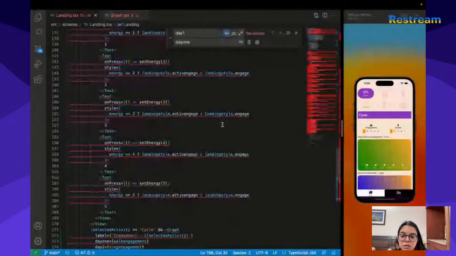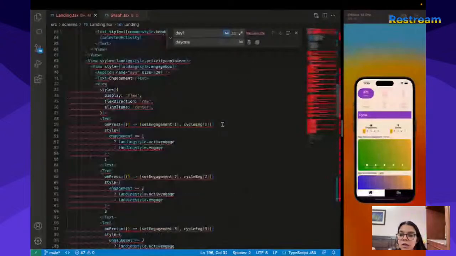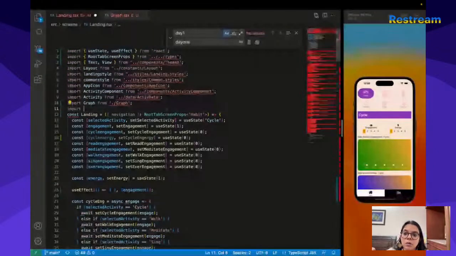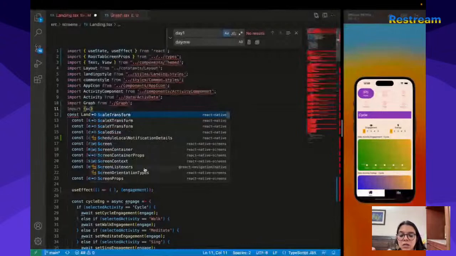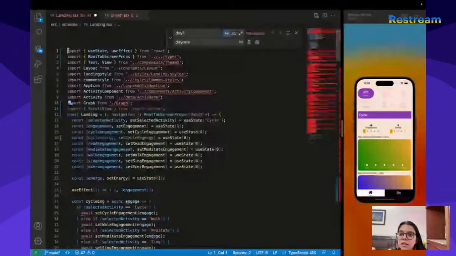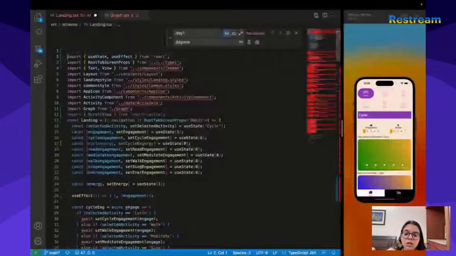Okay, I need to add a scroll view from React Native. Import scroll view from React Native. It's a good practice to have a well organized structure of importing stuff.